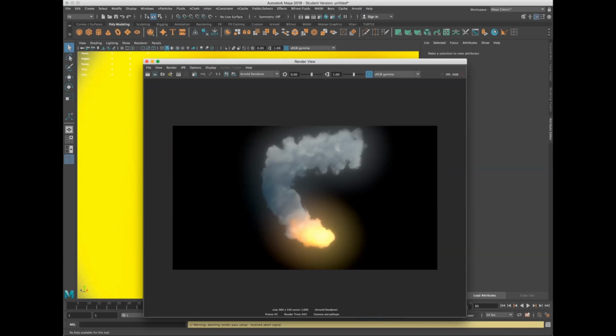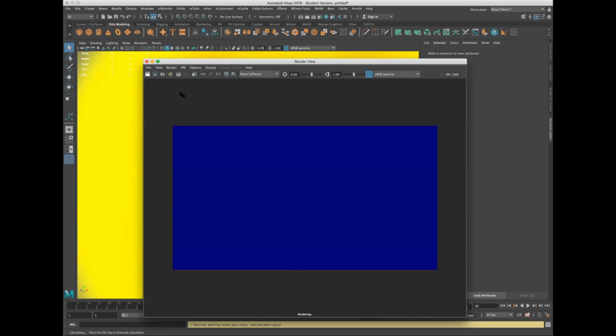This is defaulting to an Arnold render. Let's change it to Maya and see if we can handle that. I'm not sure how much time this is going to take or if it's going to crash, but just know some of these effects, drag and drop, are very heavy. There's a lot going on in it.